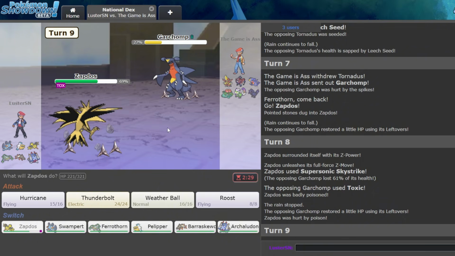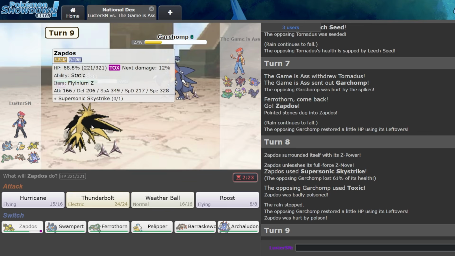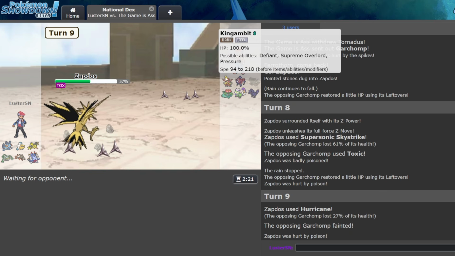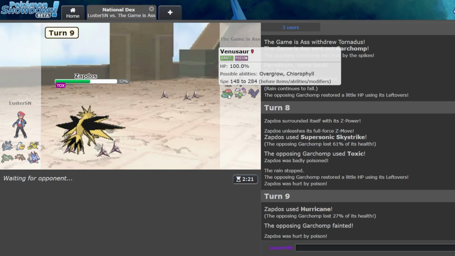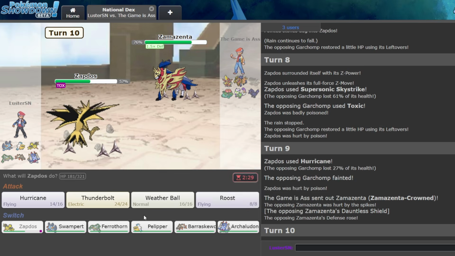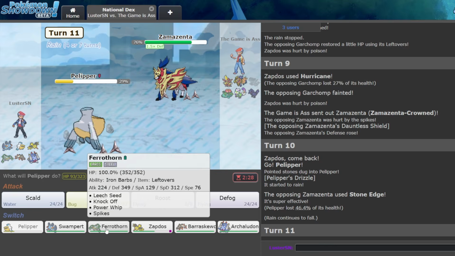Oh, I'm faster, but yeah, they do Toxic me. I think I lose this because this is my best threat, but I literally just can't deal with it when rocks are up. We'll try to land a Hurricane as we can, so... There's a nice KO. I don't have to predict anymore and can just spam Thunderbolt, but they do have the Mega Venusaur. Go Za, which is a whole problem in and of itself. They have Stone Edge. Okay, so I gotta keep this, obviously.